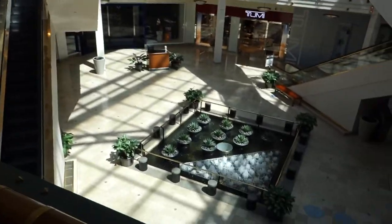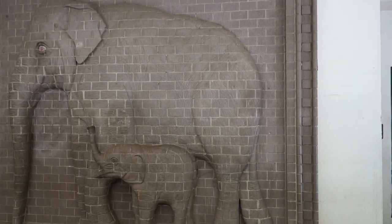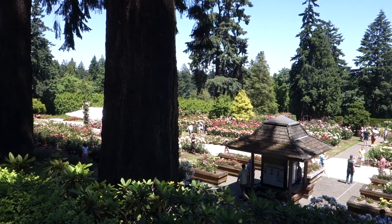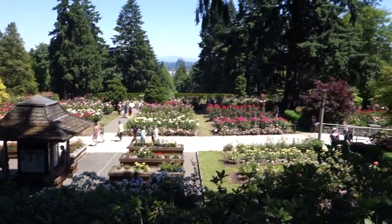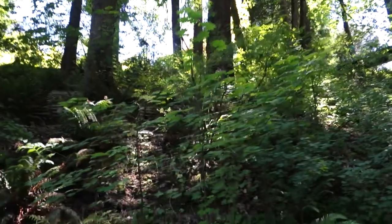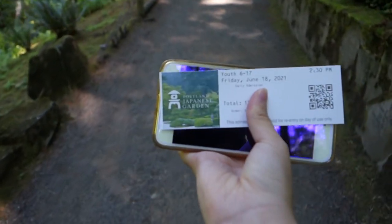So cute, we're at this little shopping plaza area in downtown Portland. We're at the Portland Japanese Friendship Garden and there's like a zoo nearby. Look how pretty the International Rose Test Garden is — there's so many different types of roses. It's so pretty and it's kind of hot but also breezy, so it's very nice weather. Portland Japanese Garden!